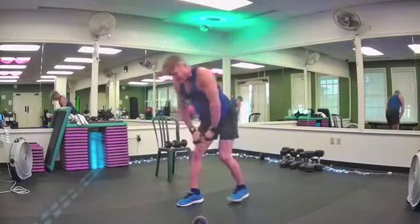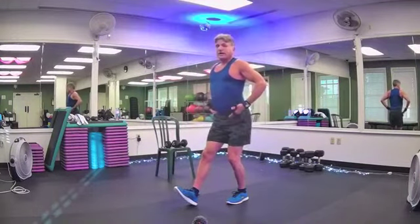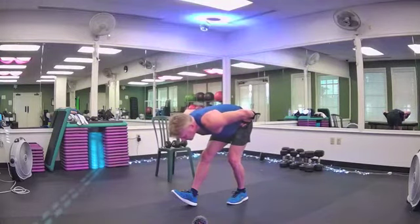Now we'll shift the weight back to the right foot. We'll flex the left foot, dig the heel, face the foot, inhale the spine tall. Exhale, fold the hip crease. Press the chest toward the thigh. Hamstring stretch. Breathing and sinking deeper.